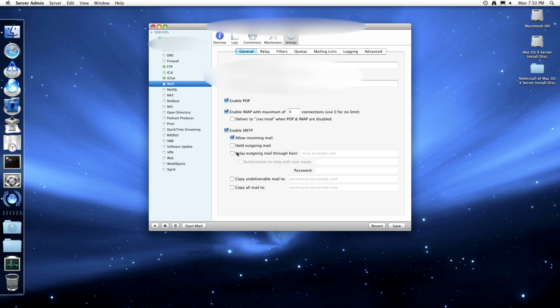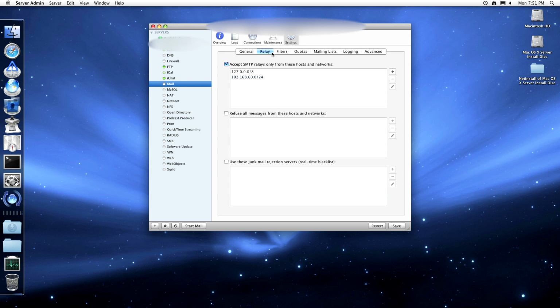So, you can use a mail relay if you are counting on a third party to provide some services. You can send back error messages. Keep it on default settings for now. Relay. So I'm relaying SMTP only from the internal network. This will help with spam, so very good to have.